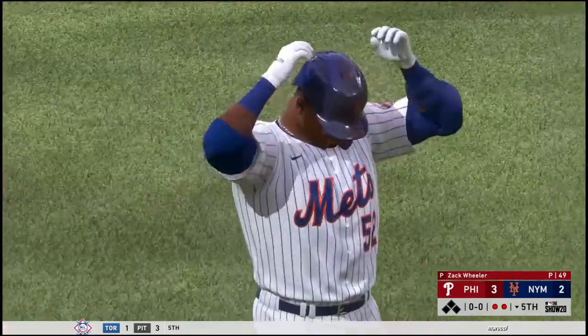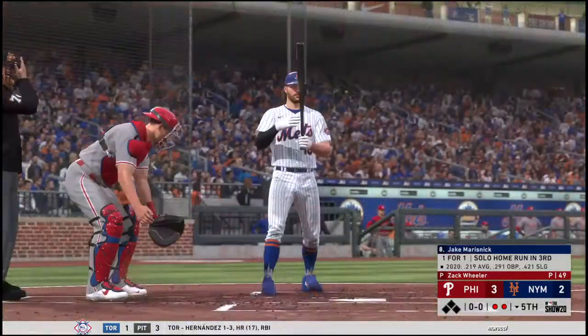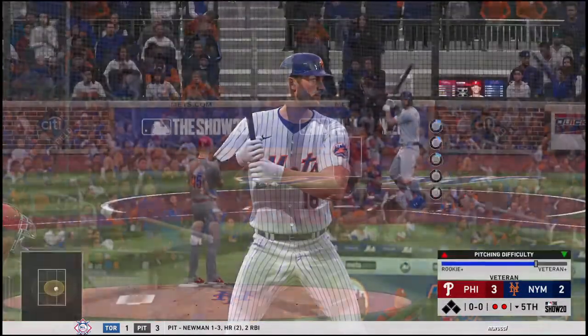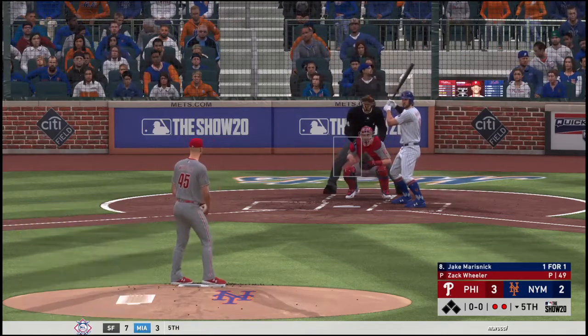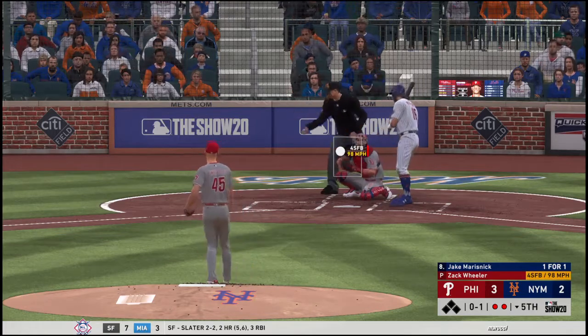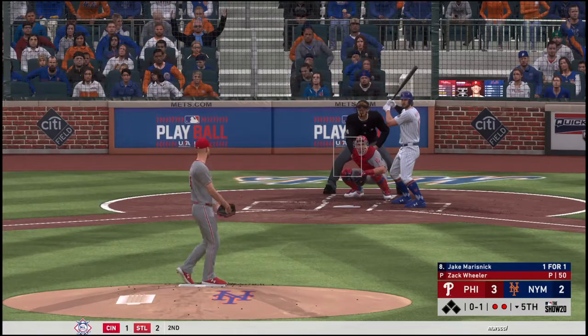Leaps high as he makes the catch. Well done. So bases are empty here with 2 gone. And up next, the center fielder, Jake Marisnick. Going back to that last AB, that was the express. That was an upper 90s fastball that he turned around. So I think with this guy, you might want to try to incorporate some more off-speed pitches.